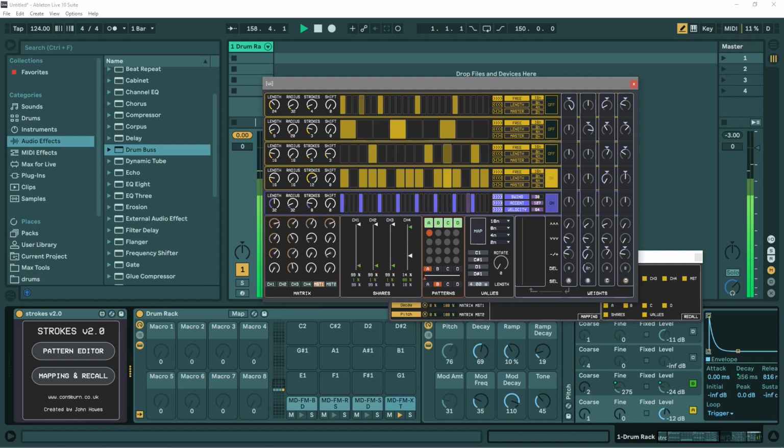If I turn this down, we'll start dropping tom notes. So it's going to drop out the occasional note now until it reaches this destination here. And then if I turn this back up, we'll get all those strokes back in.